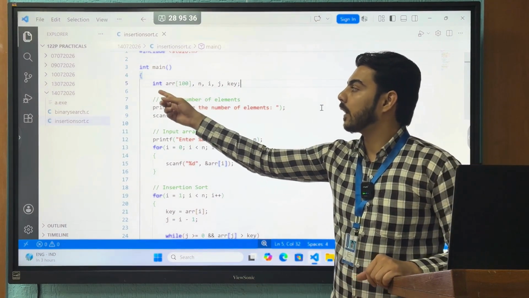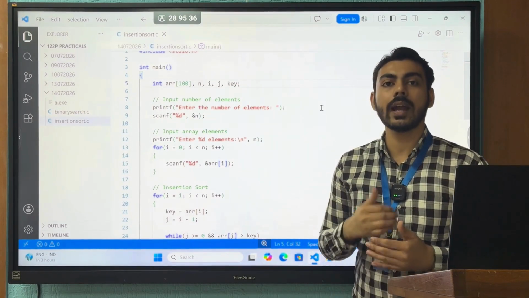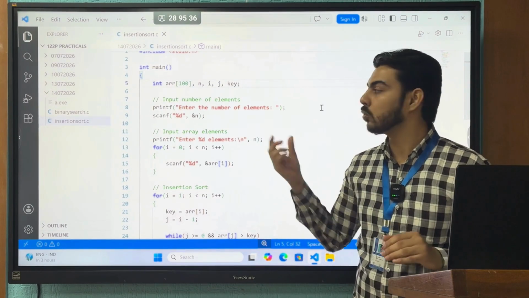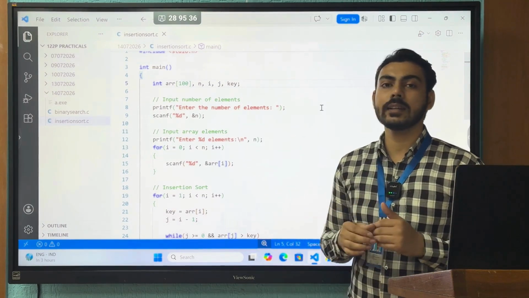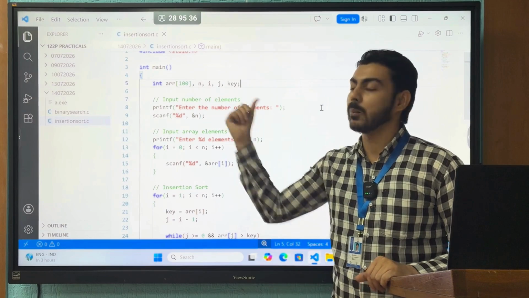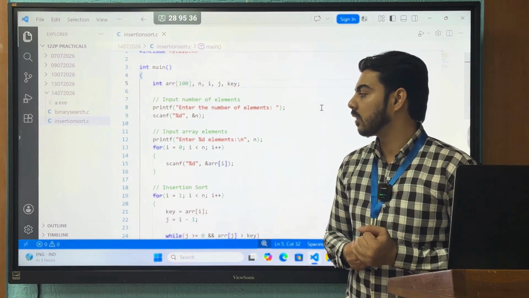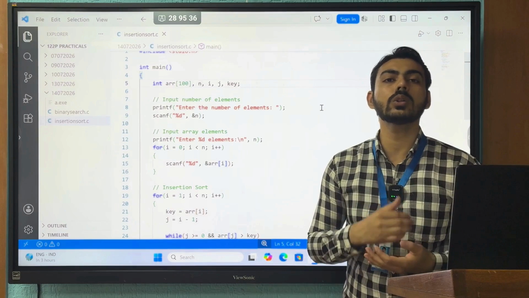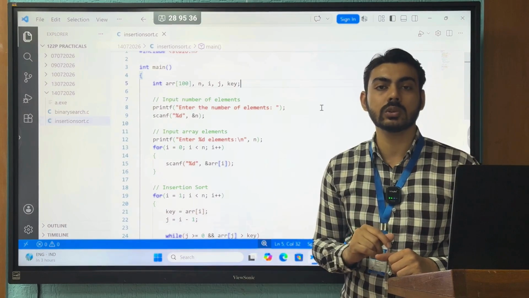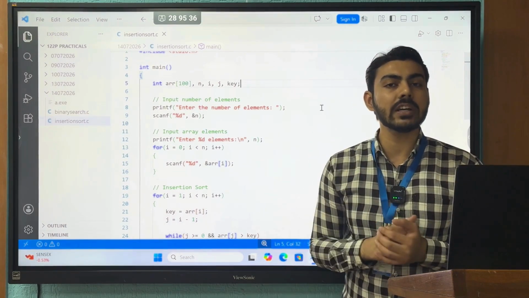First we declare all the variables, and then we ask the user to enter the size of the array, how many elements we want to insert. The user enters some value which we are storing at %n, that is, at the address of n. After that, we ask the user to enter all those elements. For example, if the user wants to insert 5 elements, we ask the user to enter all those 5 element values.